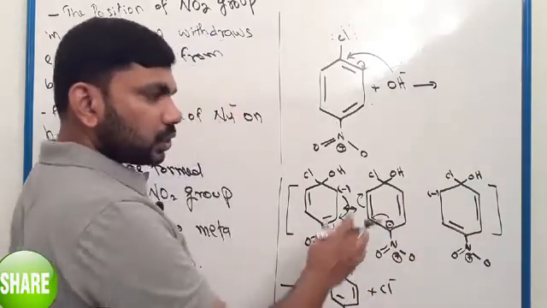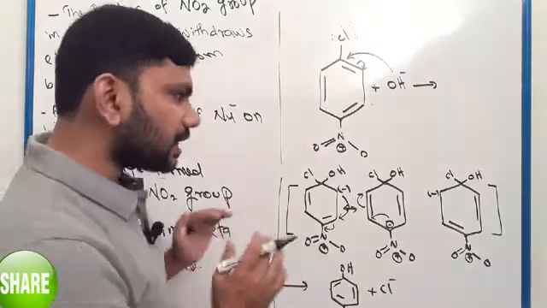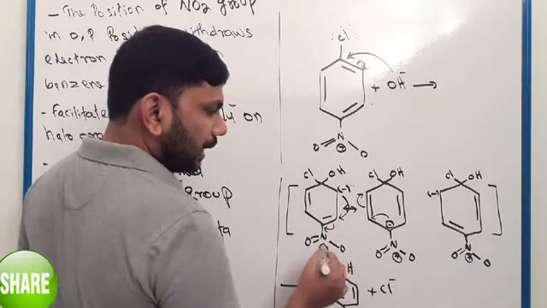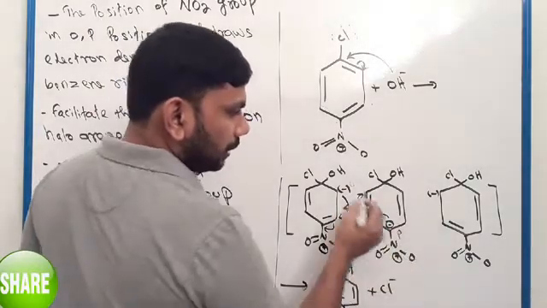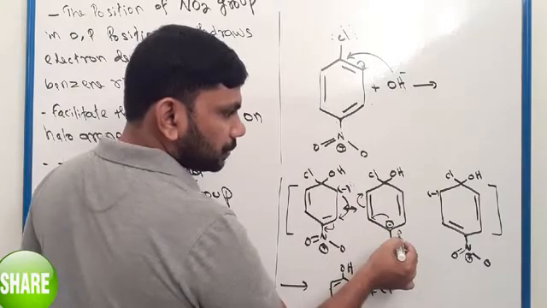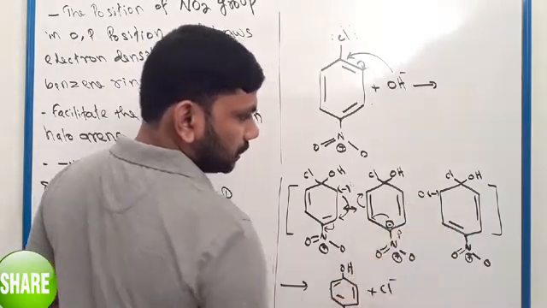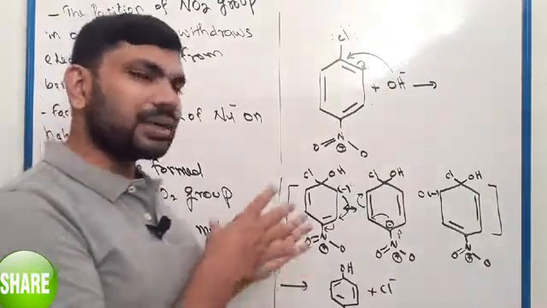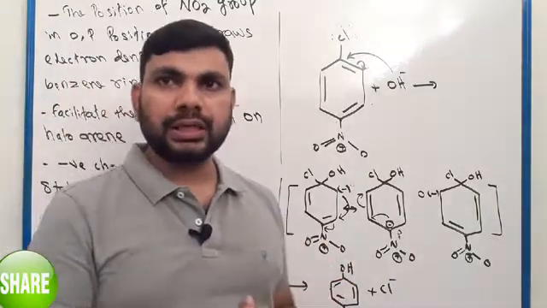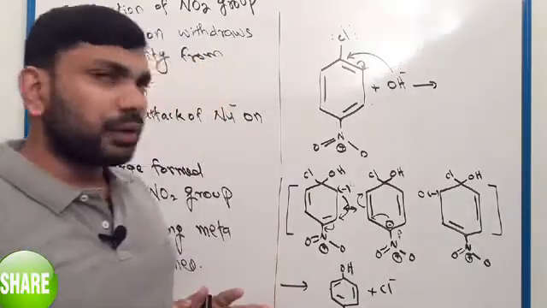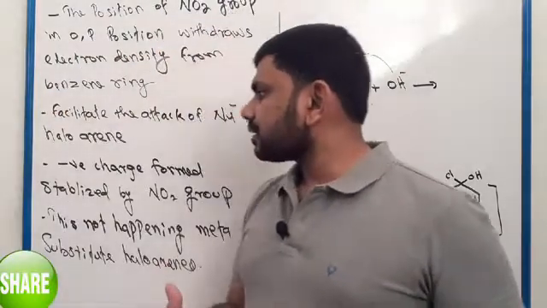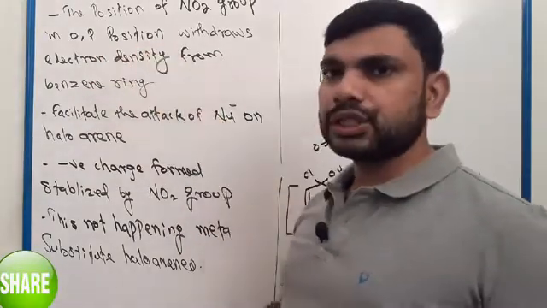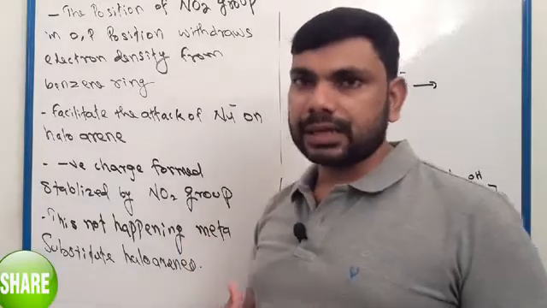resonance structure. So you can see during these resonance structures, the negative charge will be here in the ortho position and para position. Here ortho position, para position, again it is ortho position. So in the ortho and para positions there will be a negative charge. That's why we are saying, if there is any electron withdrawing group in ortho or para position, the rate of reaction will increase.